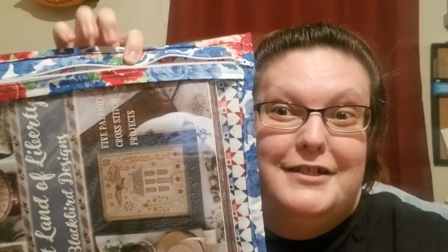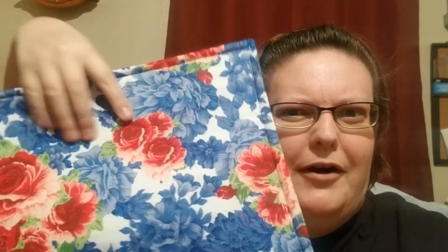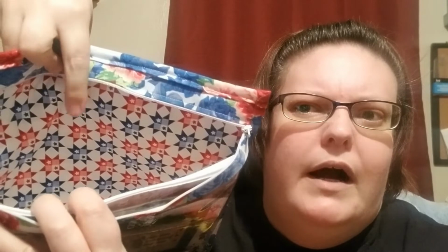And this bag right here, I need this bag. Isn't that awesome? I think it's a Pioneer Woman fabric, the new one that came out at Walmart. The inside I've had for a while. I got it on clearance a few years back or something like that. But there's the lining. I think I did pretty good for my first one, making my own bag. All right, that is all on what I'm working on.